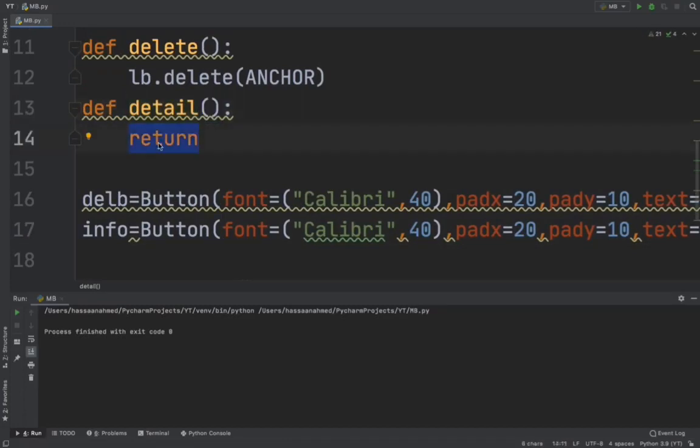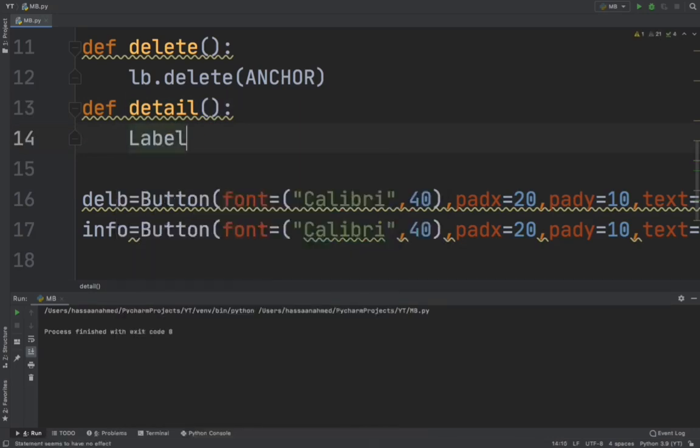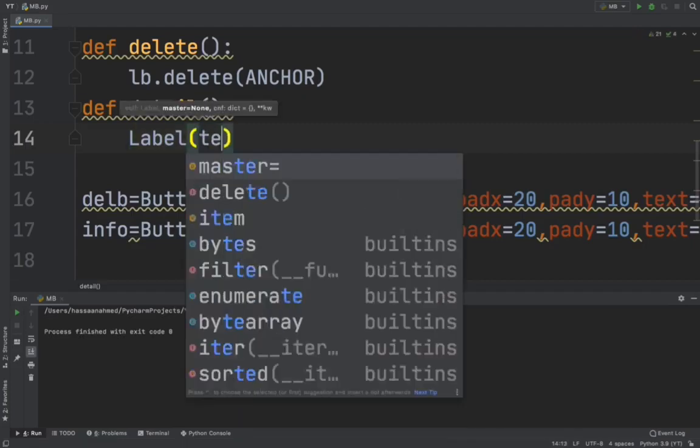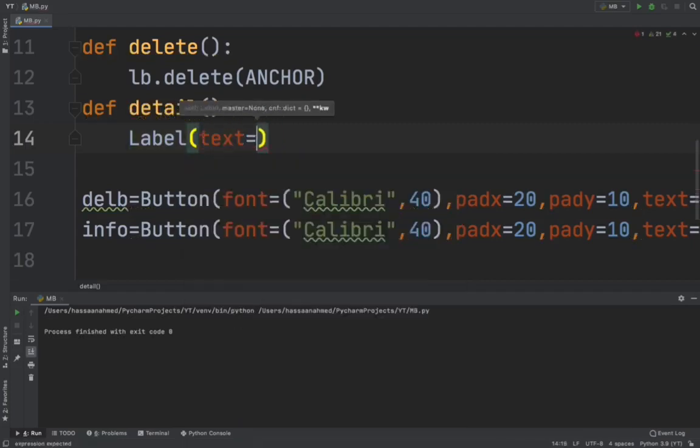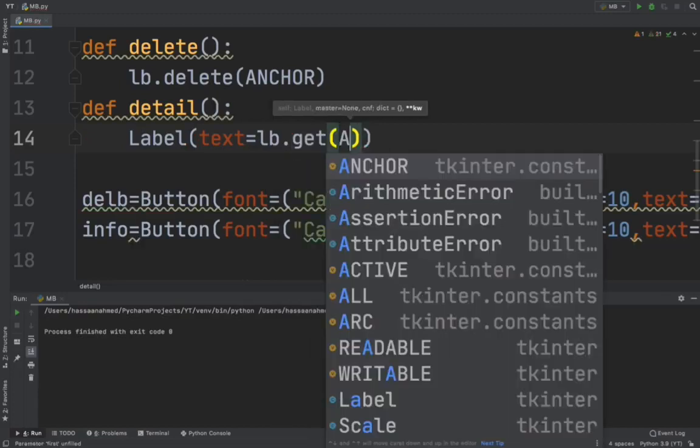Now here what I will do is I will make a label which will have the text same as the text of the item in the list box. So label in the empty parentheses text equals lb.get anchor.